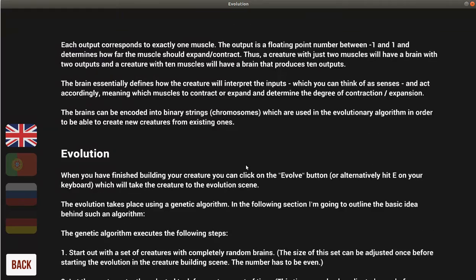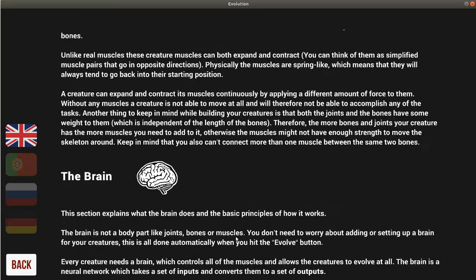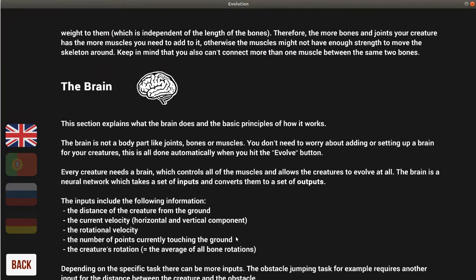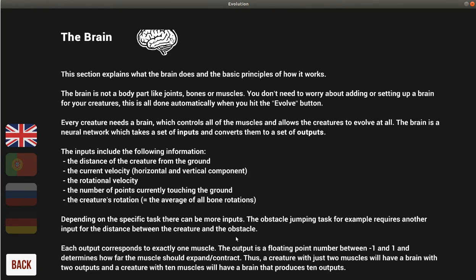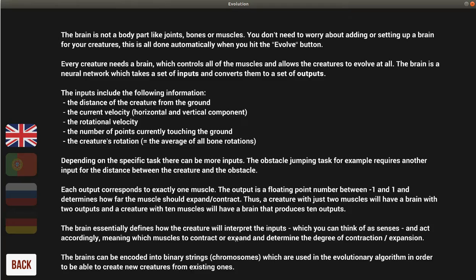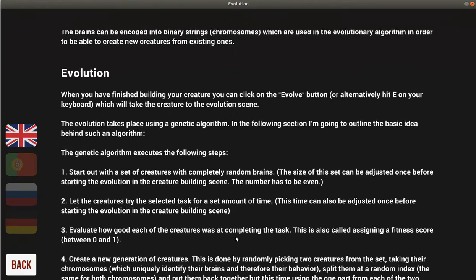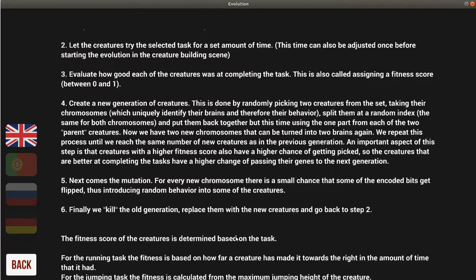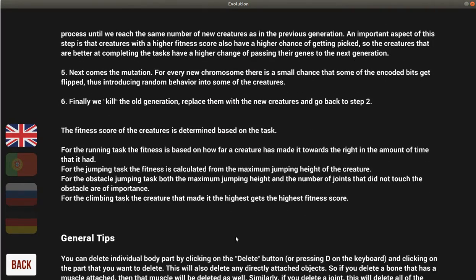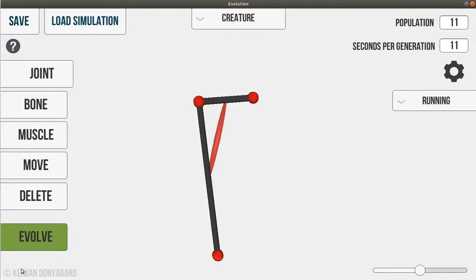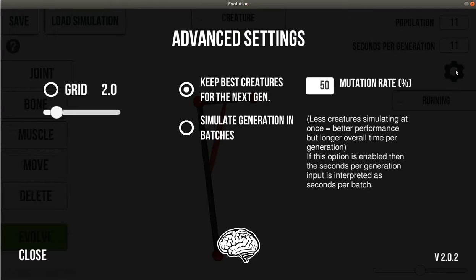So where was it that you, well, does it say in here? Inputs, evolution. No, it doesn't appear to. General tips. Okay, so going back, settings. There it is. It's at the bottom of the settings thing.